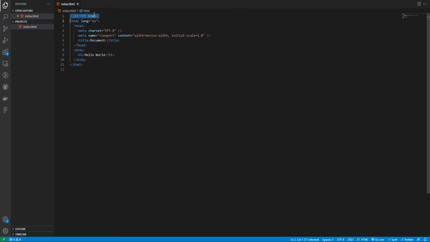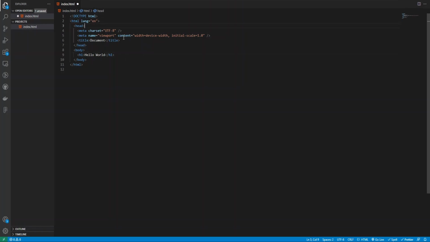So this will be an HTML file. The reason we do this is to let the browser know that this will be an HTML file, namely an HTML5. After that, we will have an HTML tag, which will have a head and a body tag.